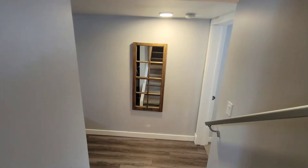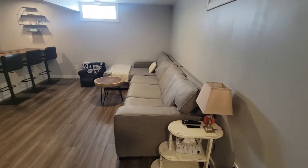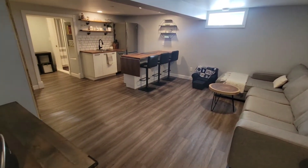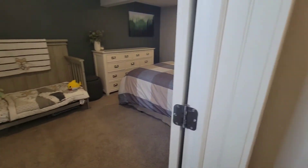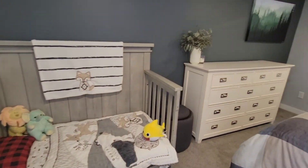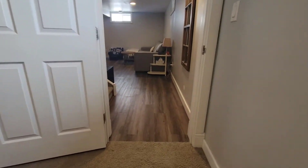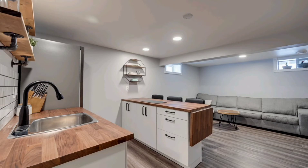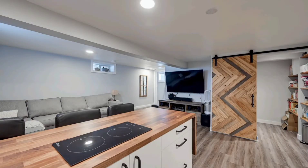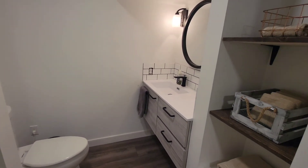Head downstairs and you will find a great additional space where you can house a second family or just use this for out-of-town guests. The basement has been fully upgraded with new carpet, a large bedroom, ample storage and closet space. Vinyl plank flooring leads to the family room. There's a second kitchen with an induction cooktop and also a pantry. A nice three-piece bathroom completes this, all done with a modern farmhouse feel.